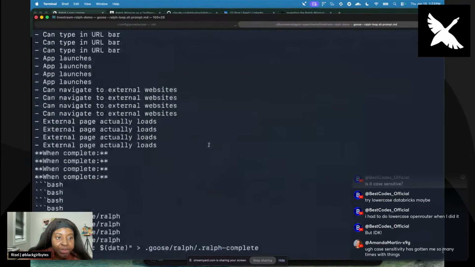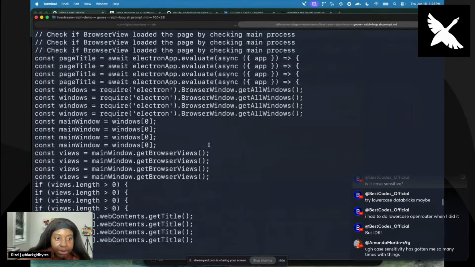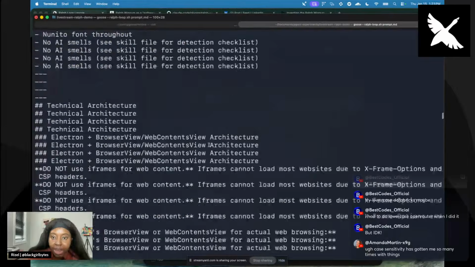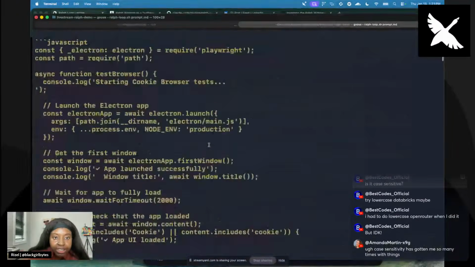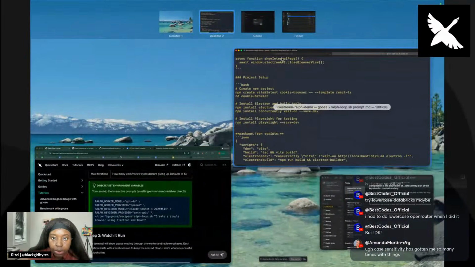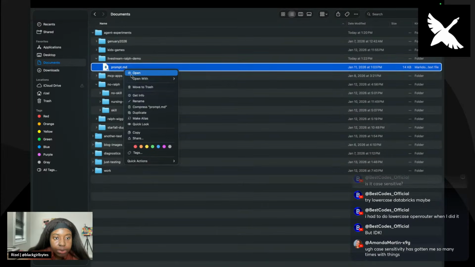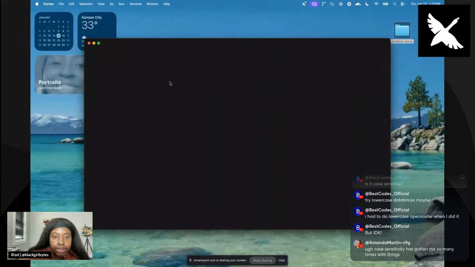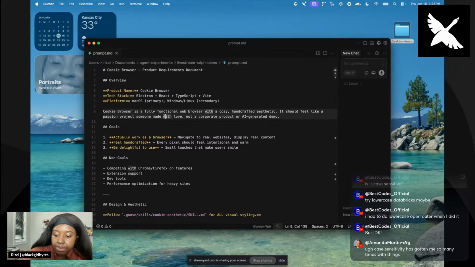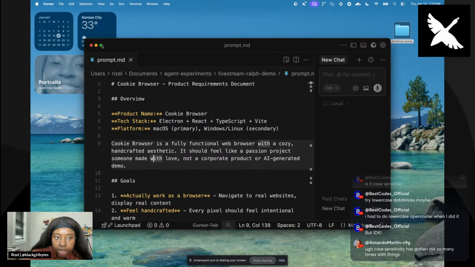So I'll explain some stuff that's happening. We're just going to see mad output happening. The prompt we actually gave Goose, we can open up and look at it and open with Cursor. Cool. This is like a long PRD.